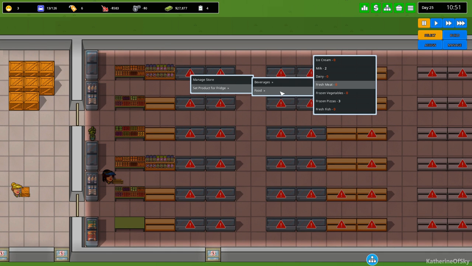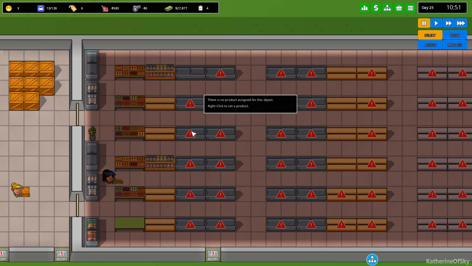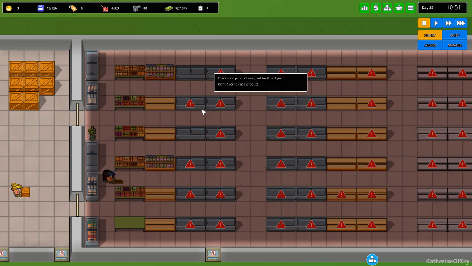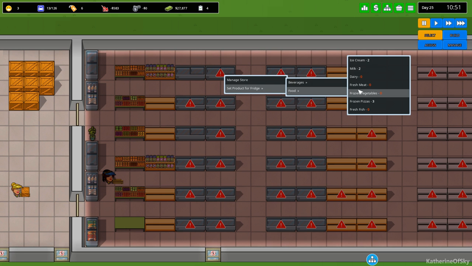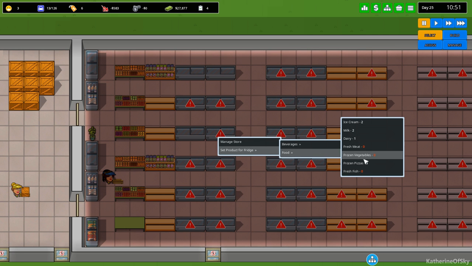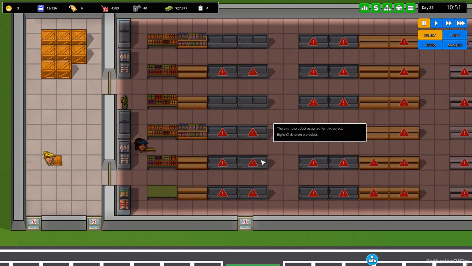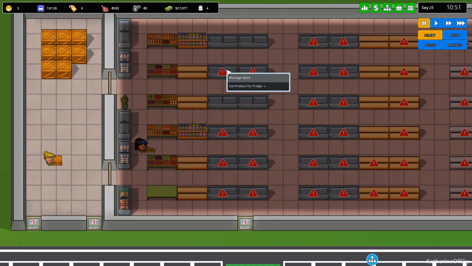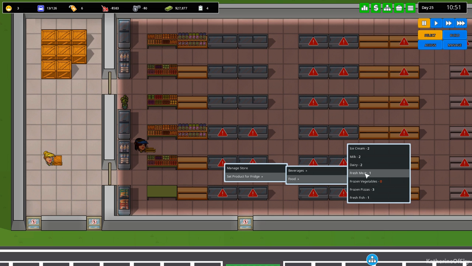Okay, so food. I don't really want to store any beverages until we sort out the rest of the food. Let's get ice cream in here. Put ice cream down here. And next to the ice cream, we can have dairy. And then these guys can be meat and fish. We'll have meat and fish here.